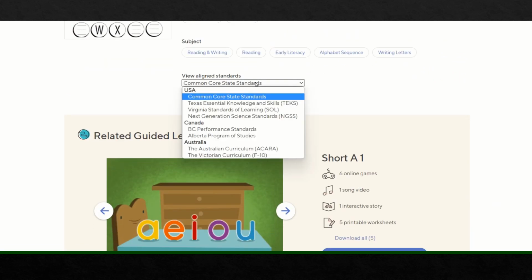They offer Common Core, Texas Essential Knowledge and Skills, Virginia Standards of Learning, Next Generation Science Standards, and they also offer some of the Canadian and Australian standards as well.